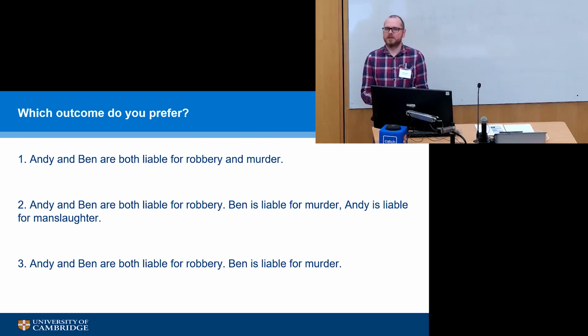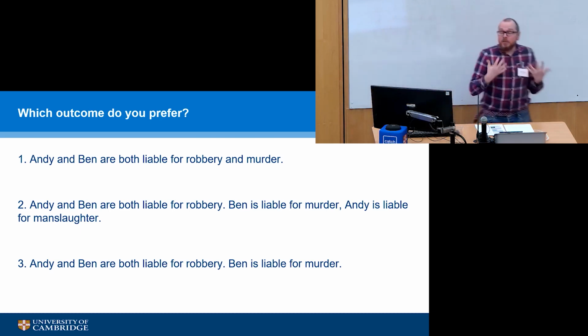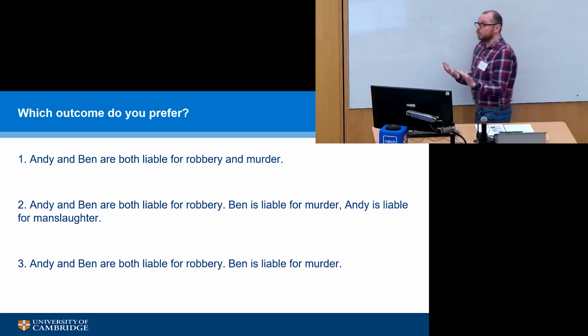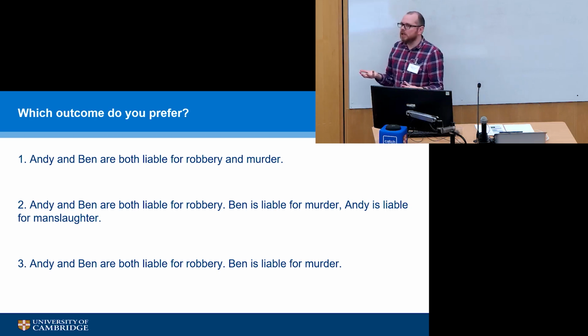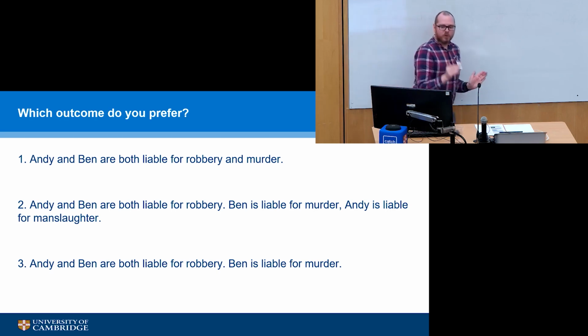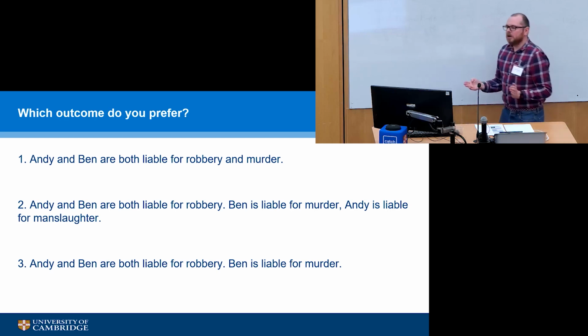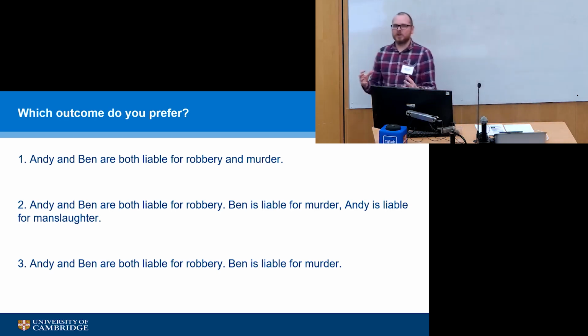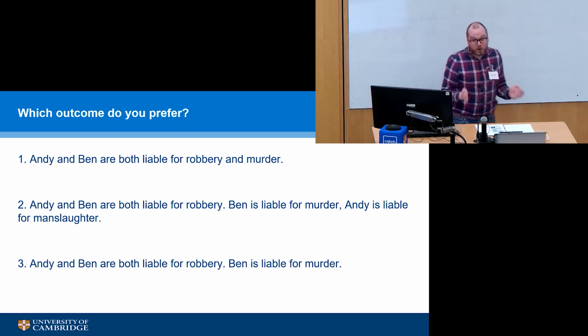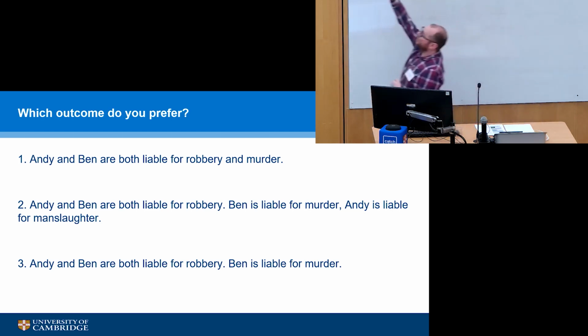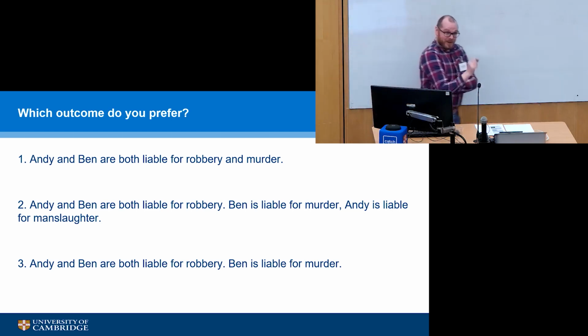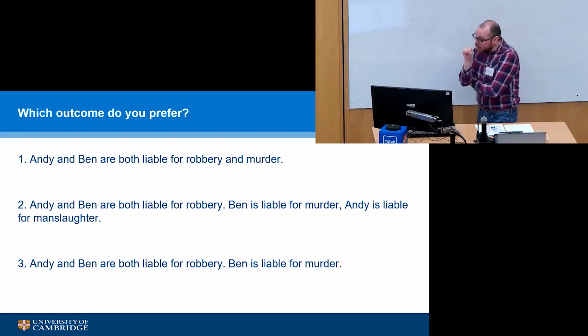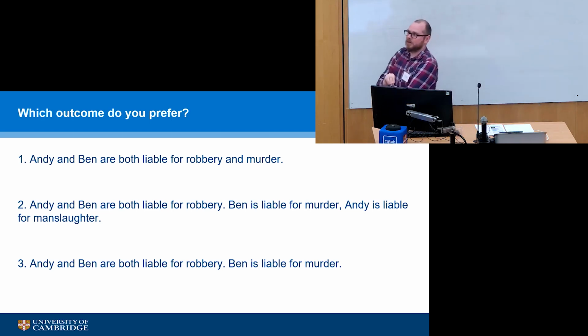How many of you like that answer? Right, so again, even though I noted earlier there is a principled problem with that conclusion in Jogee, it does seem to accord with most people's intuitive sense of justice. If one contrasts option 3, Andy and Ben are both liable for robbery, Ben is liable for murder, and Andy is not liable for any homicide offense. How many of you want that outcome? Right, exactly. So there is an argument that if you follow the logic of Jogee, 3 is where you should end up. But as I said, the Supreme Court was quite clear that 2 is the answer nowadays.